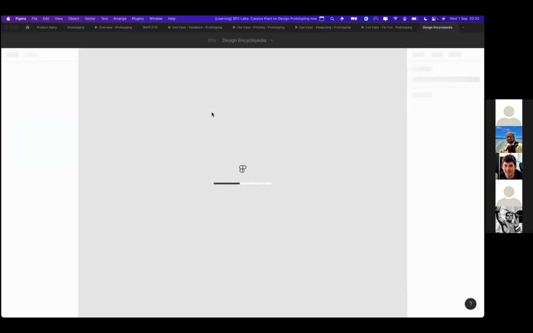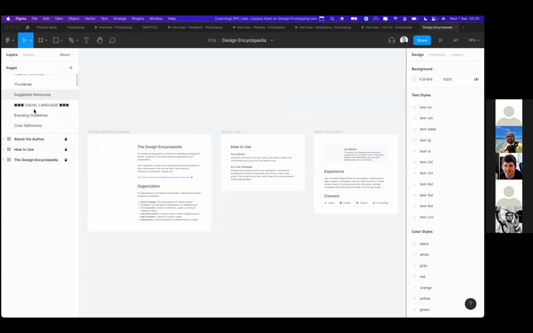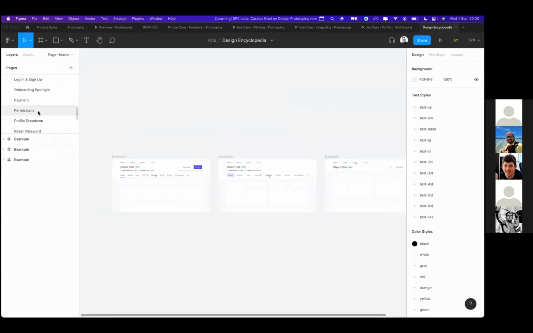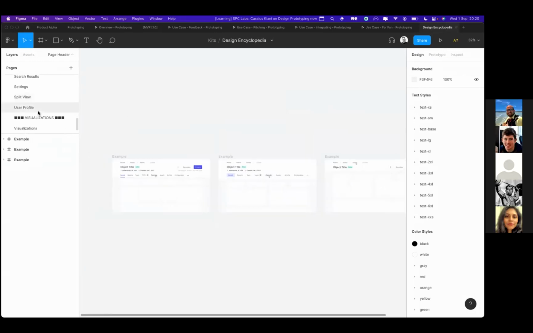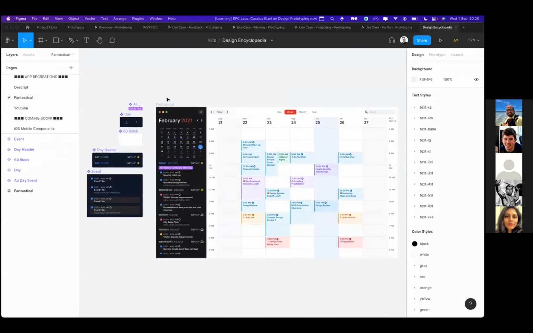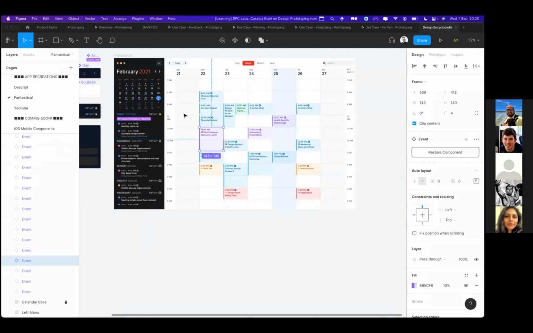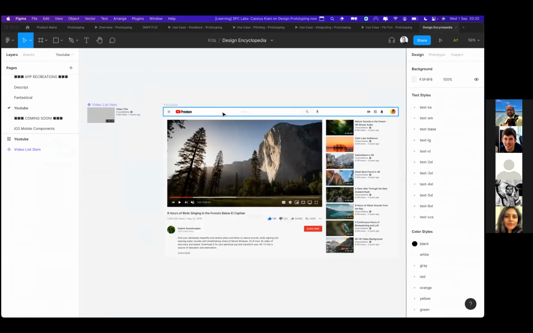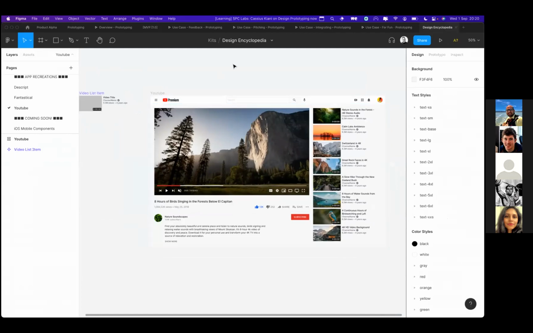If I show you what it looks like, you basically go, okay, cool, I want to create a homepage, and you scroll around and see there are all these features. Okay, let's look at page header. This is all dashboard stuff actually, but visualizations, order summary. Sometimes you can find things that are completely comped, and you can say, if I need a calendar, I'm going to use something like this. Or I need a YouTube clone, I'm going to use something like this.